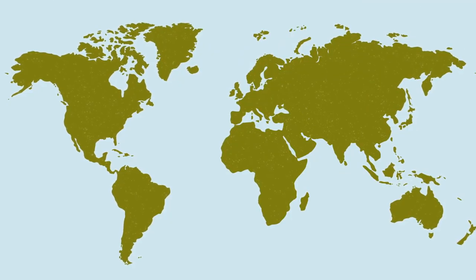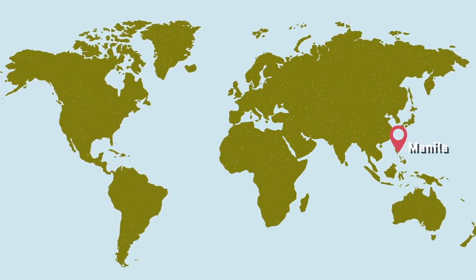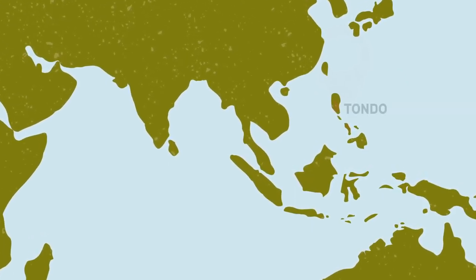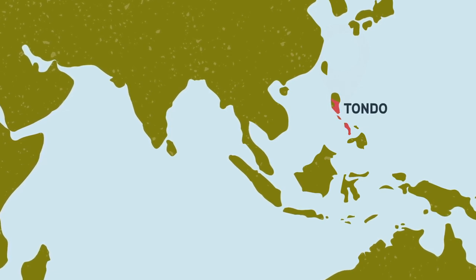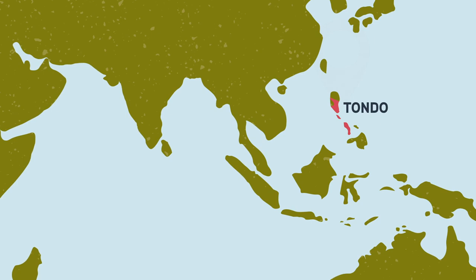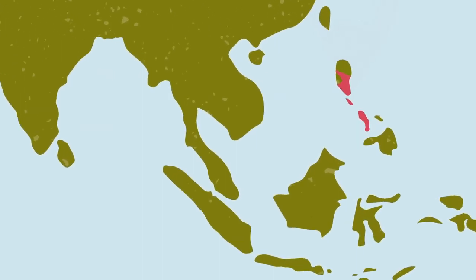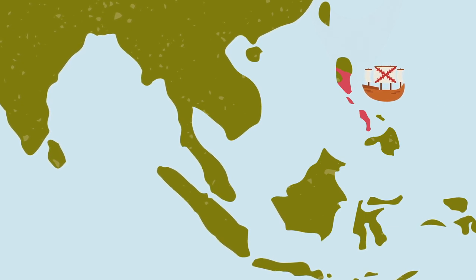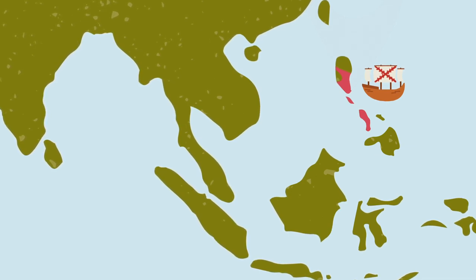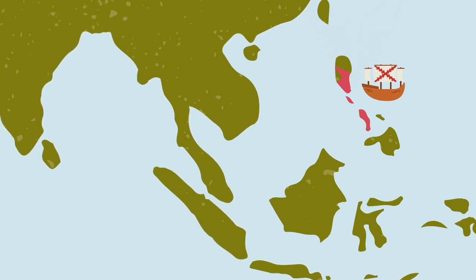We can look at specific examples to answer these questions. One important part of the Columbian Exchange was the city of Manila in the Philippines. Prior to the Columbian Exchange, there was only a small town in the spot that would become Manila. The capital of the tiny state of Tondo was a trading society with a small community of Chinese merchants. They sold goods to local traders, who traveled around the islands exchanging them for local products. Then, in the late 16th century, Spanish conquistadors captured the region from local authorities. The Spanish saw Manila as a convenient administrative center for ruling the surrounding islands, but more than that, they hoped it could become a hub for the most important trade of all.